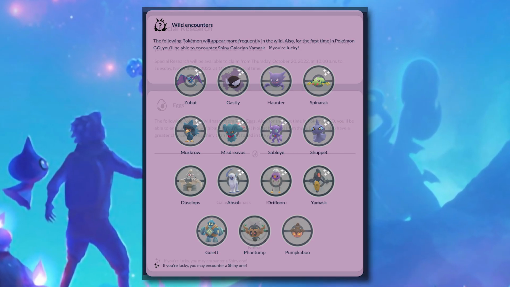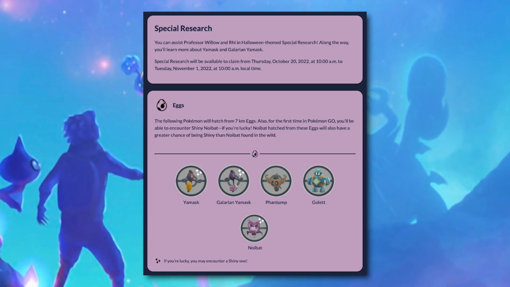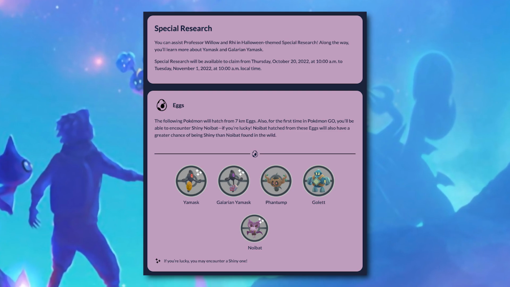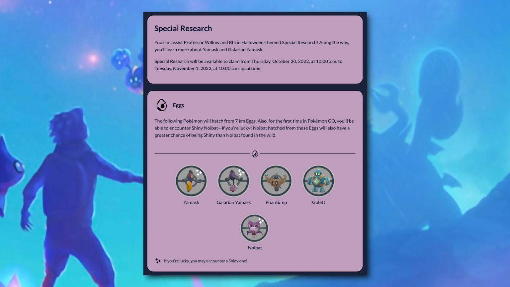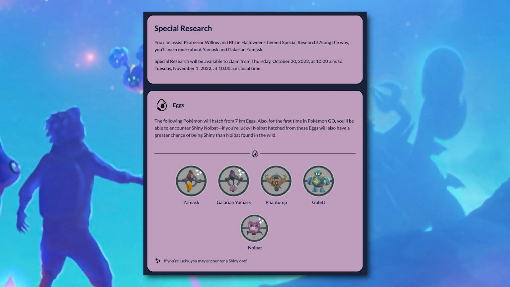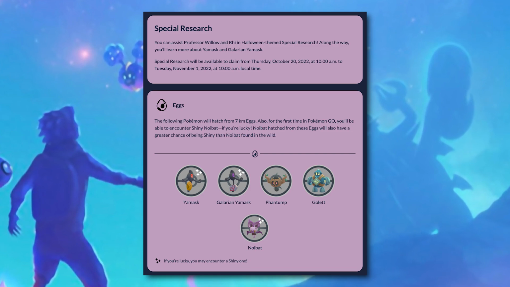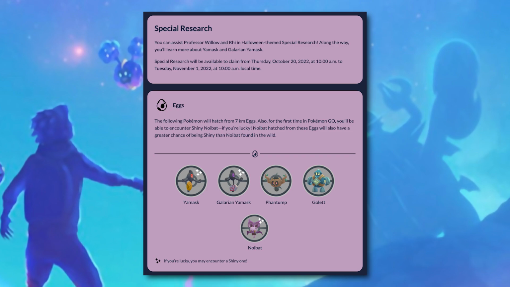Next up, there is going to be a free special research that will be available during both Part 1 and Part 2 of Halloween. This special research is going to involve Professor Willow and Rye doing some Halloween shenanigans. You will also be learning more about Yamask and Galarian Yamask, and I'm assuming they will be a part of the rewards. That's kind of typical of the Halloween event special research every year, so nothing too surprising there.